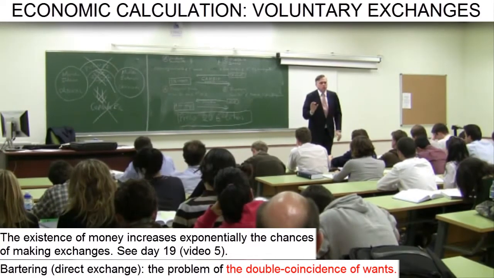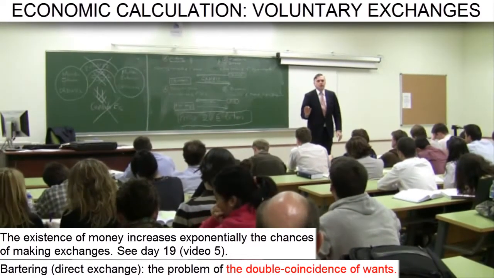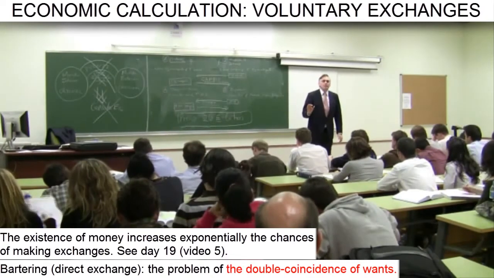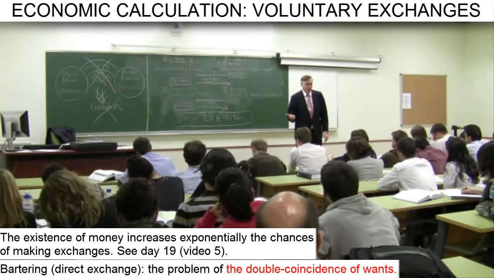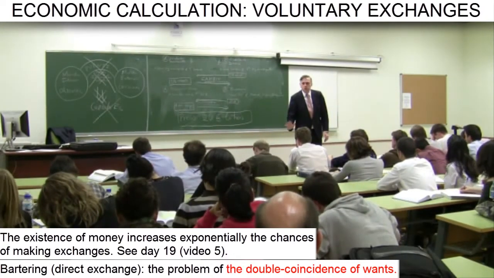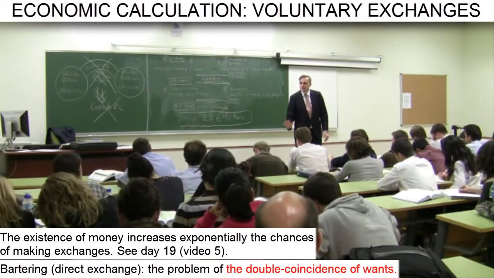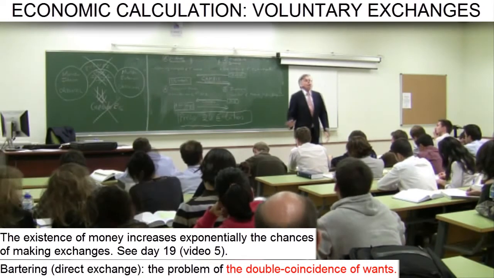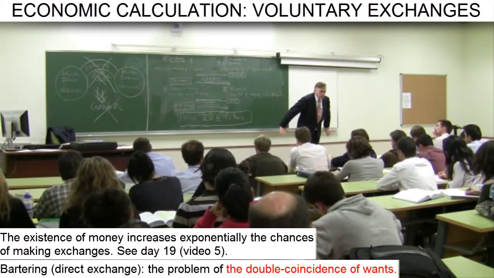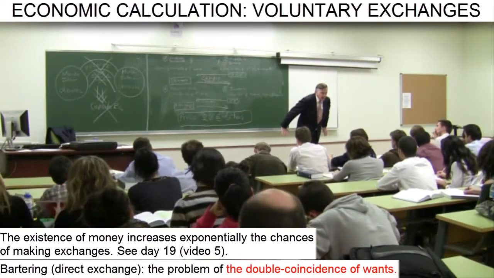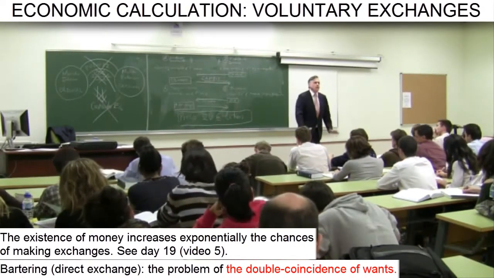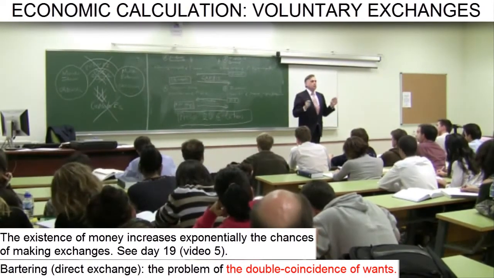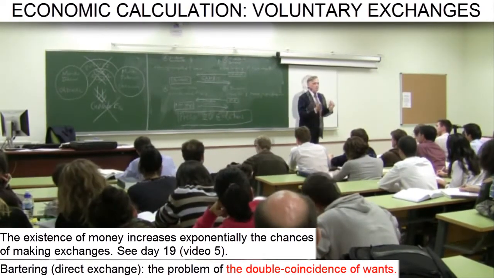Money makes possible an exponential increase in the number of exchanges. Exchanges without money are reduced to a tiny fraction, and therefore backward societies, in which almost everything is for personal consumption, reduce the scope of social interactions, or of exchanges, to a minimum. When money emerged, the chances of making exchanges, the chances of human interactions, increased almost to infinity, and modern civilization emerged.